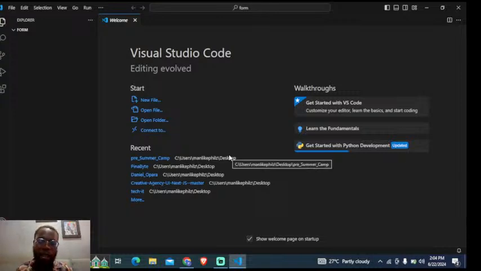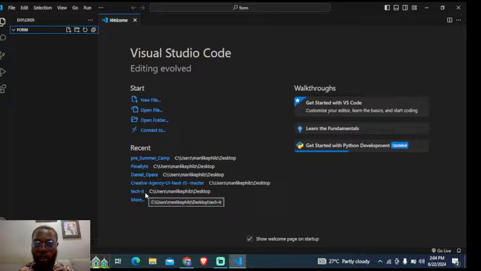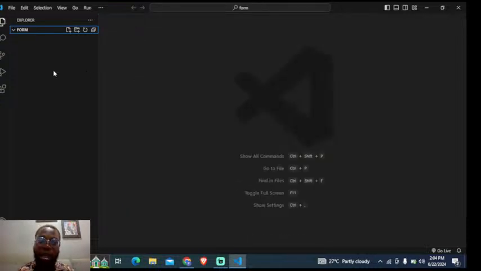Great. Now I have my form opened up for this particular session. As you can see, the folder is empty, no files inside, absolutely nothing. Now we can start creating our files in the folder.